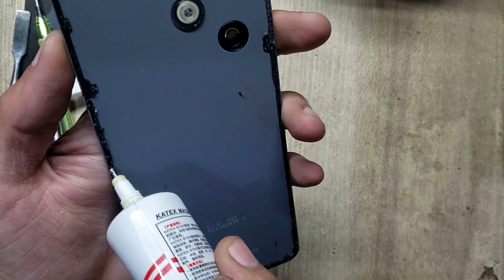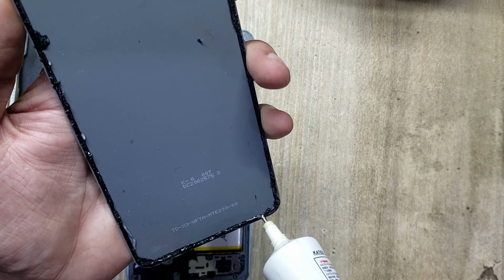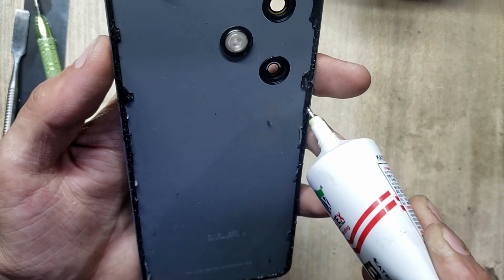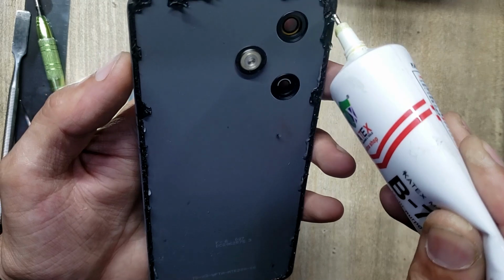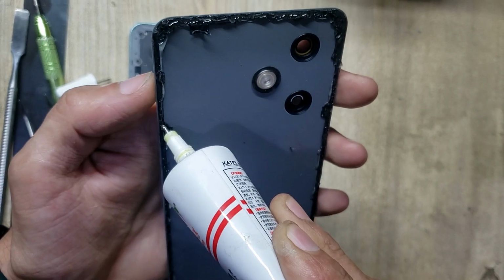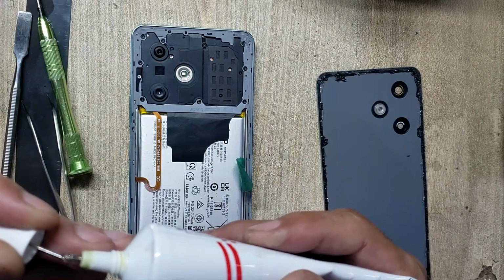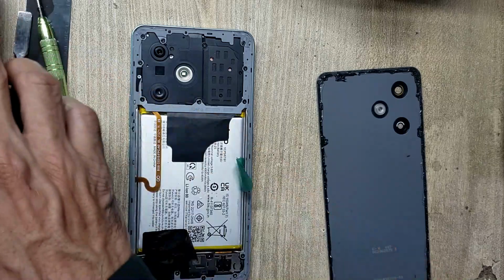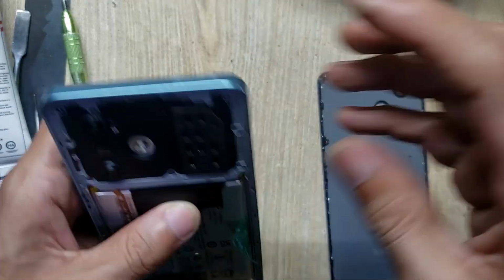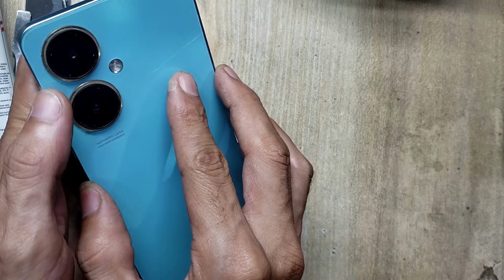Apply gum around back cover of the phone. Insert SIM tray in the phone. Install back cover of the phone.